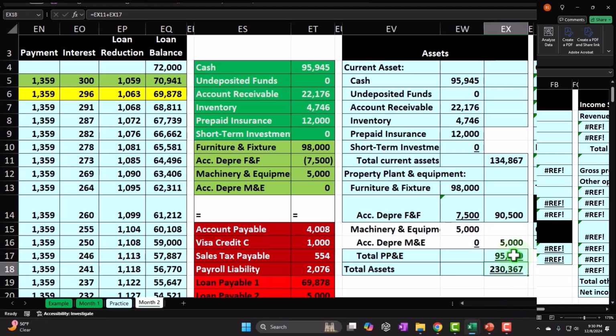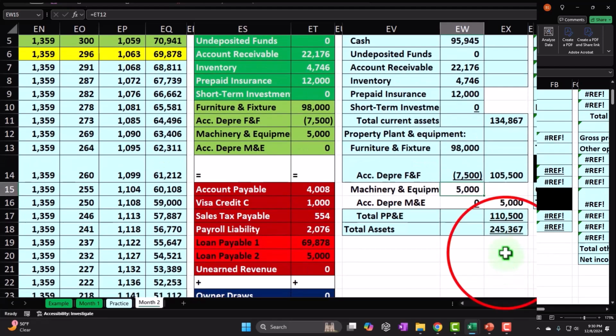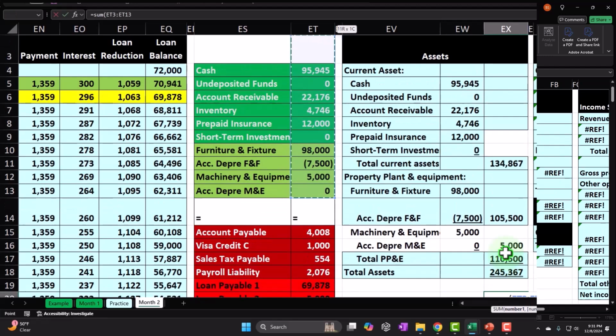230,367. Okay, now note, if there's a problem, usually the problem happens here because people put that contra asset account in the wrong way, and you'll have an error if that's the case. In other words, if I made this a positive and then I added it, it's going to be off. How can you figure that out? I could say, well, this should be the sum of this, right?